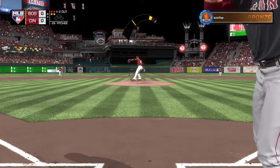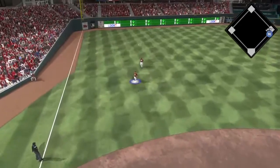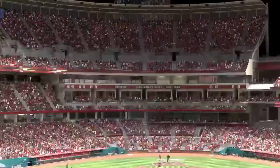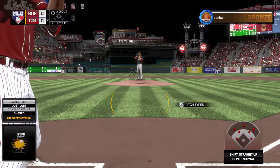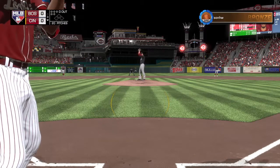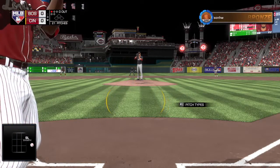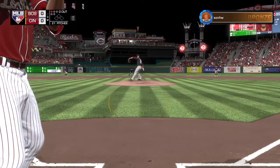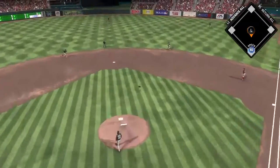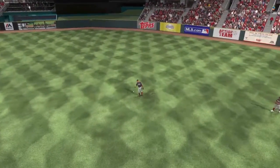Now the pitch. And here's a ball hit in the air. Peraza ranging into the outfield. He tracks it down, and that will end it. So coming to the plate, number 27, hitting a little over .250 coming into action in this one. Here's a first pitch slider that just tails out of the zone. It's ball 1. And the 1-0 is sent out to straightaway center field. Judge is right there, one down.